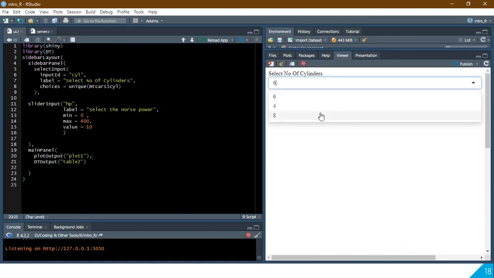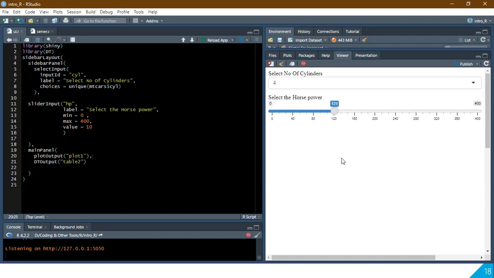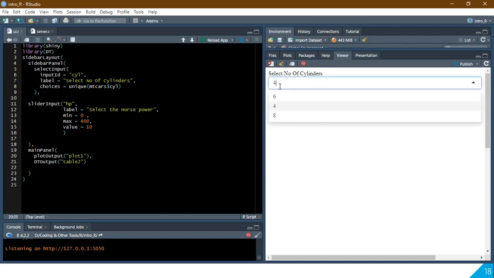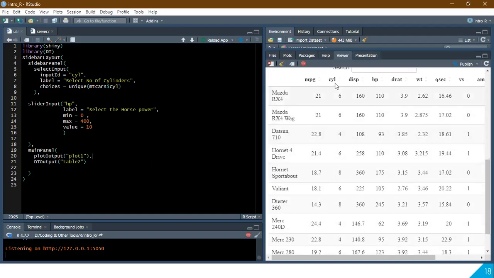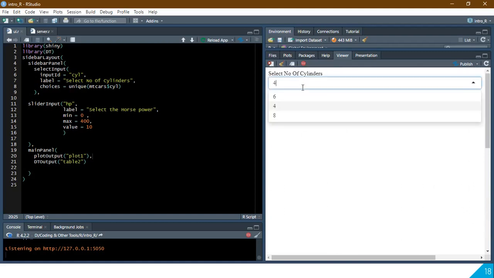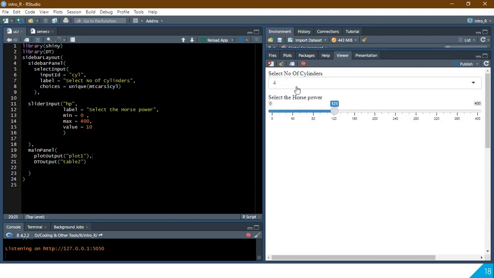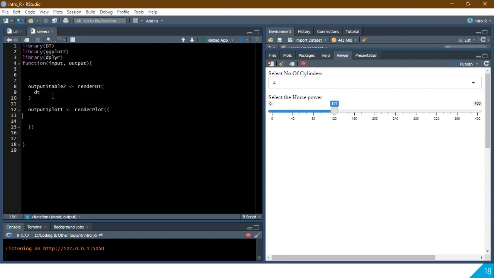So maybe for the table we want to output depending on the CYL, the number of cylinders. What do we do? For example, coming to the server, I want to output a table that only shows the cylinders selected from here.